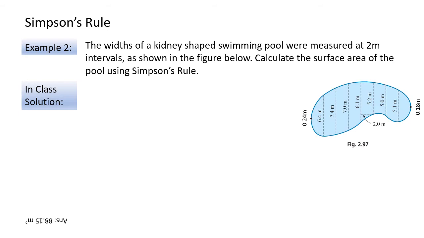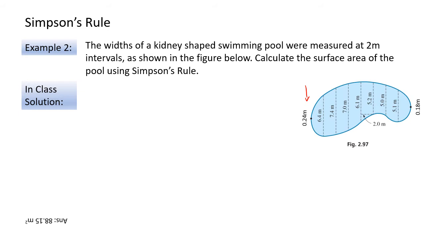Okay, so again, you're going to see a difference, and a kidney-shaped pool would do better using parabolas or rounded shapes, again, because of the rounded shape of the actual item we're measuring. Okay, so items that have a little more jagged edges might be a little more suited to a trapezoid rule, and items that have more rounded shapes are Simpson's rule.